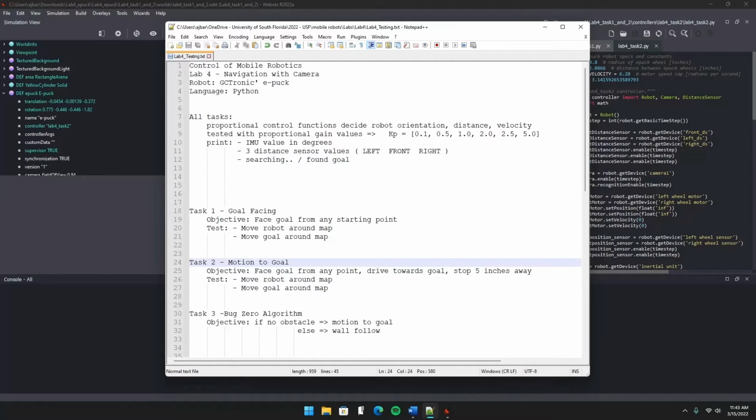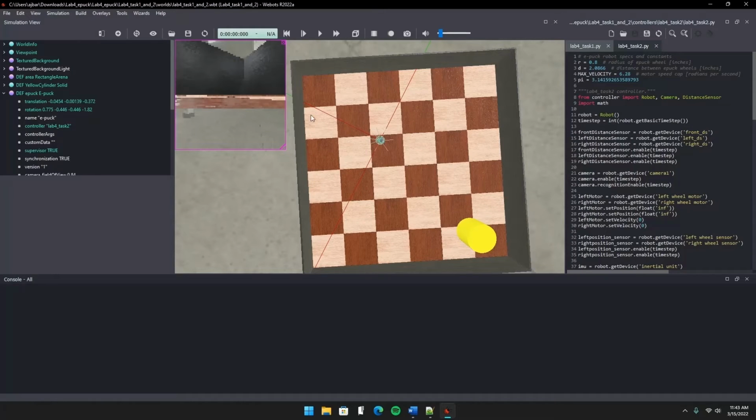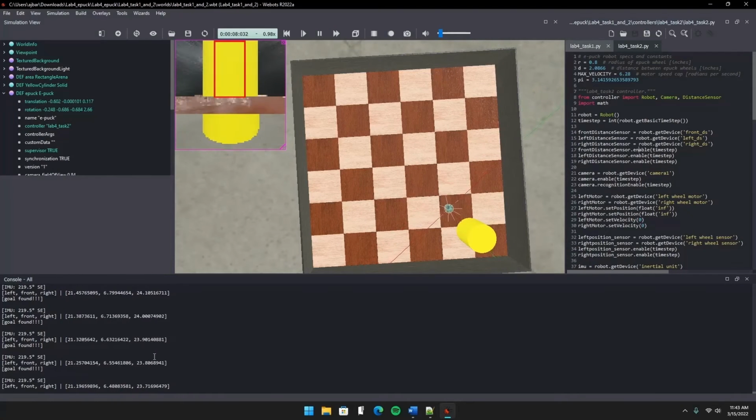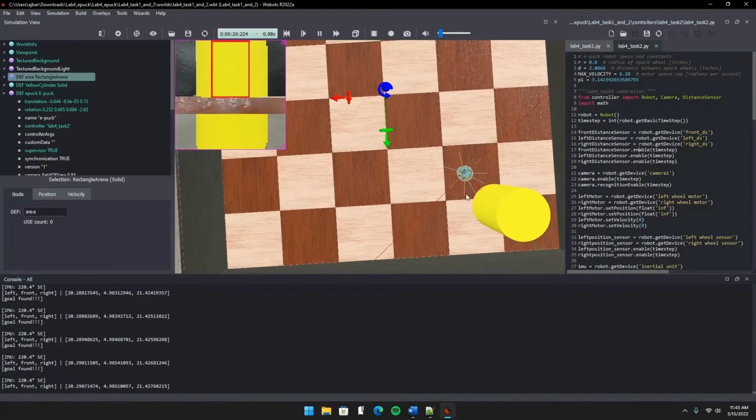Again, I'm gonna test this one by starting the robot at different locations, and then I'll try moving the goal so we can see if the robot will follow it around. So we have this here, again with the sensors, front, right, left. It's gonna print the same thing with the orientation and the sensor readings. So here we go. Spins to face it, and it pushes towards that thing, and you'll see here in the middle that it should be pretty close to 5. I can actually move it forward and it should go back to 5 since it's 3. Yeah, see, you can see it reverse when it's too close.